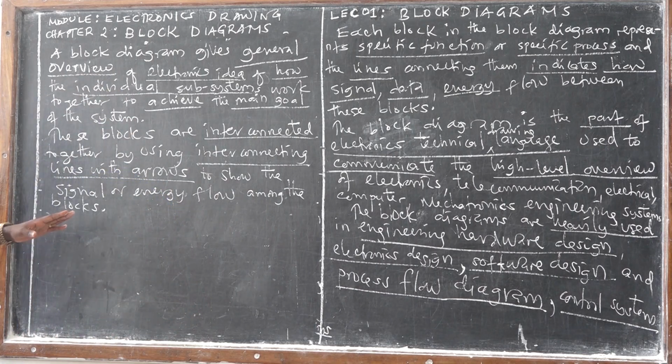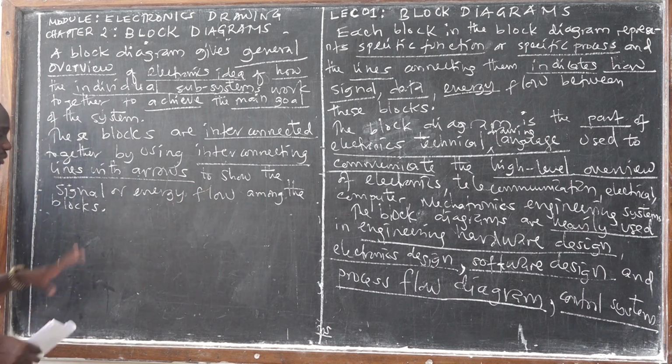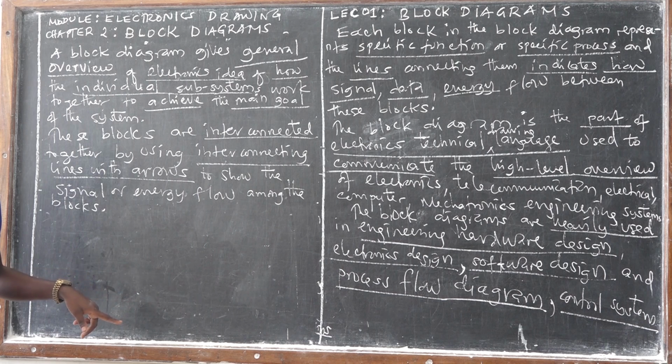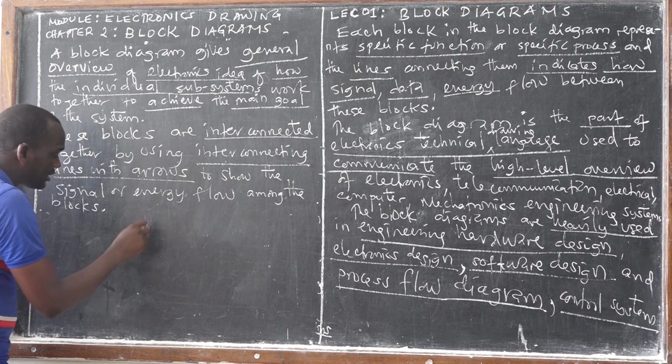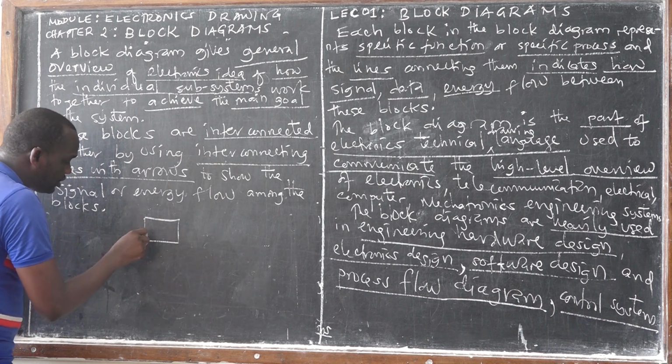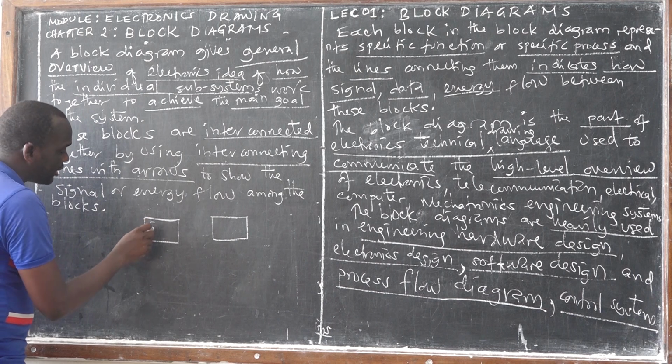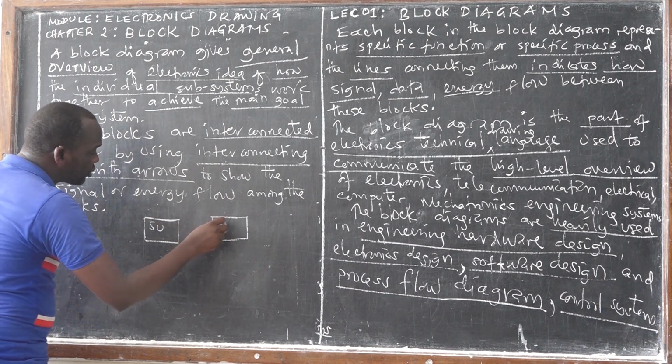Then, to show what these arrows show. Remember, in the previous sentences, we did not mention arrows, but it's very important, because arrows show the direction of the signal between the blocks. Okay? If you just draw a line, for instance, you draw this block, and this is a sensor unit, for instance, and this block is a control unit.